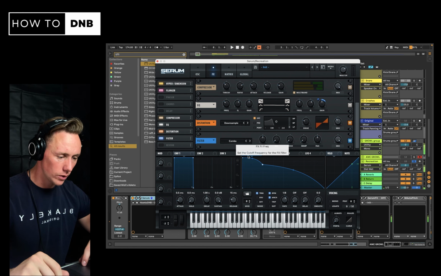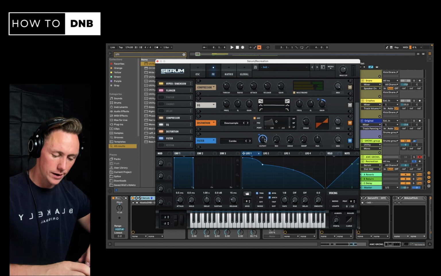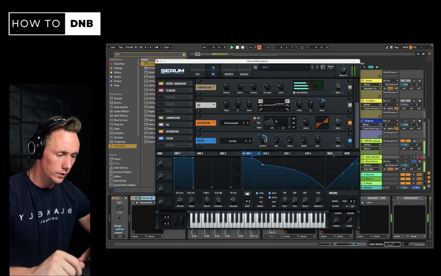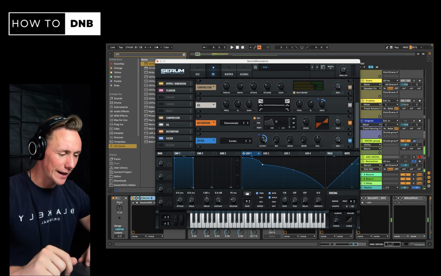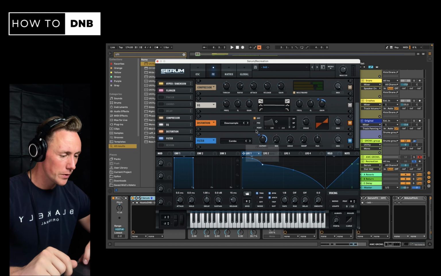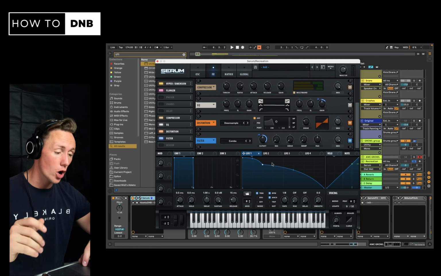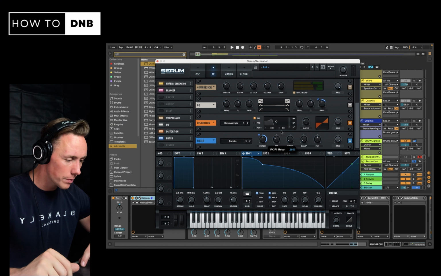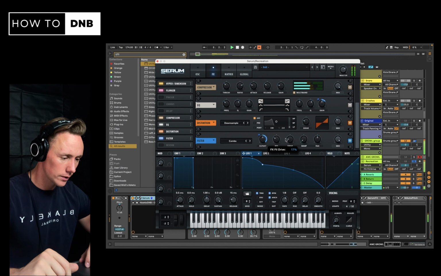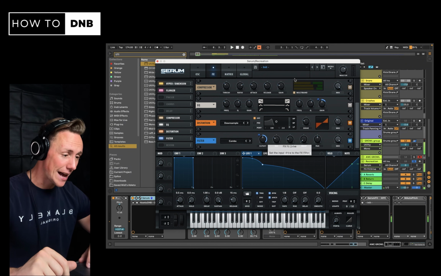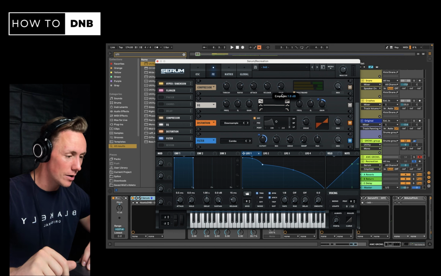And so we could actually also take the cutoff of this and let it be controlled. And that's also going to give it a nice little boost in the lows here, because as soon as you put that cutoff all the way up, that just gives it a little bit extra body in everything before the comb. So that's going to be cool. Let's pull that resonance up a bit and the drive up a bit as well. This is now turning very loud, so we can actually turn this gain down here probably.